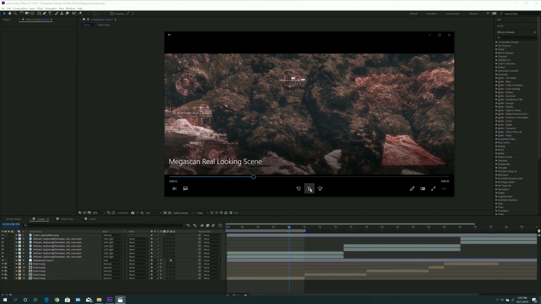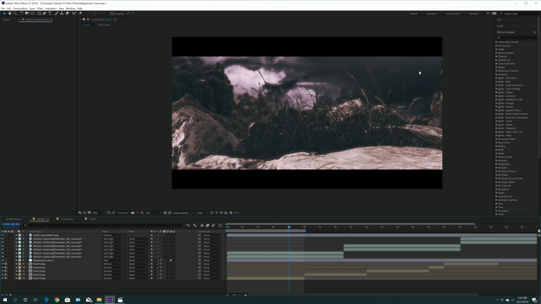I'm going to pause this really quick and minimize this. This scene looks pretty cool right here. Everything you see here is all 3D, all 3D OBJs. The movement of the grass looks really good. Is it reaching a realistic look of wind? Not really, but still it's moving in a way where you're like, oh, wind is blowing through it. And it was all done in Element 3D. So cool to have that ability in Element 3D. So much kudos right there for the Videocopilot team. Of course, as usual, let's get started.